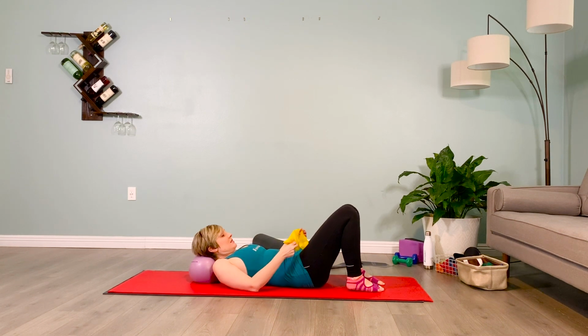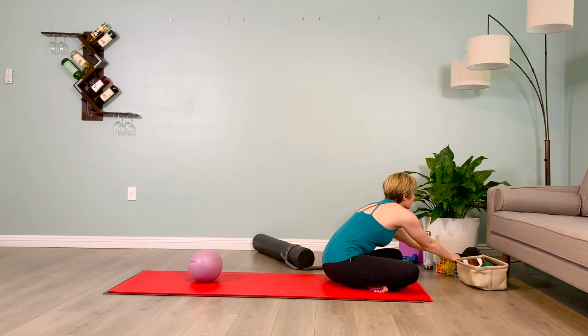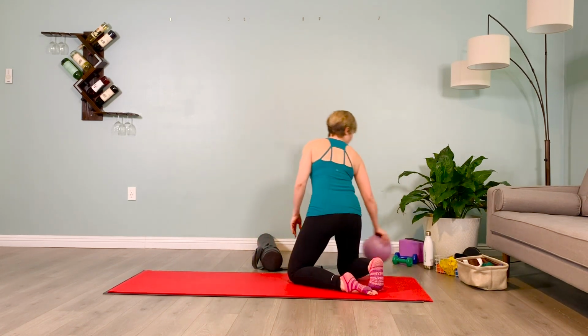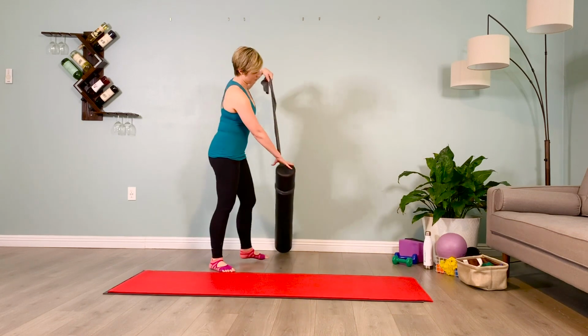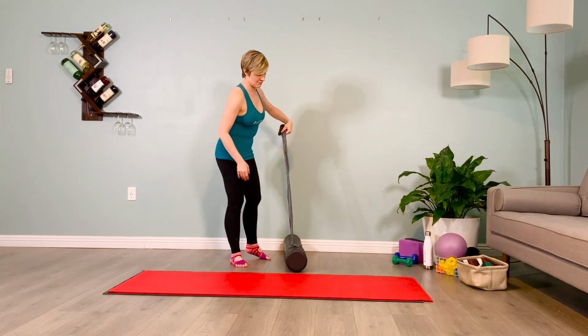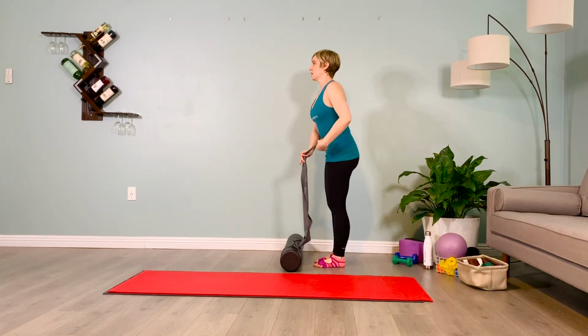We're going to make our way up standing, tying our black Theraband a quarter of the way into our foam roller. Give you a second to do that. We're going to be doing some footwork, calf pedaling on the roller. A nice way to open up the calves and to also work the lower pelvic floor, pelvic stability, and really condition the low abs and get that outside shoulder working.